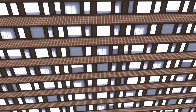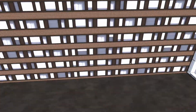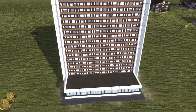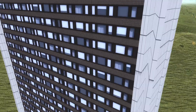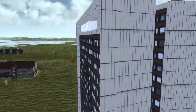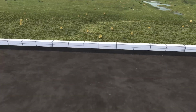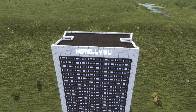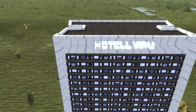I have to criticize, not that I am. It's realistic. Some of the windows are open, some of them have blinds, some of them have curtains. So absolutely gorgeous piece of architecture. I like the style of construction. Absolutely beautiful model. A little bit too clean, just to criticize it. And there's nothing on the rooftop, no chimneys, no air conditioning, no nothing. That's interesting. Not even access to the roof, which probably should have, but I might be wrong there.